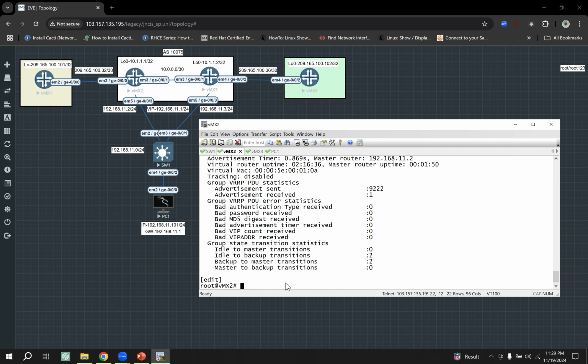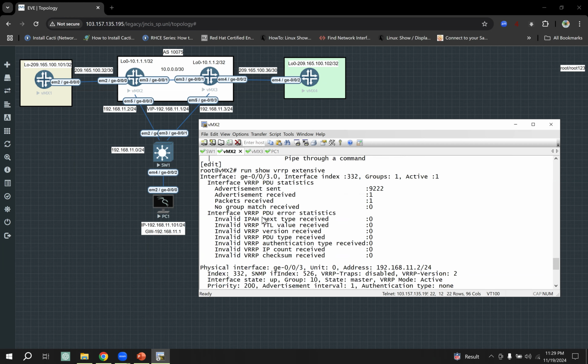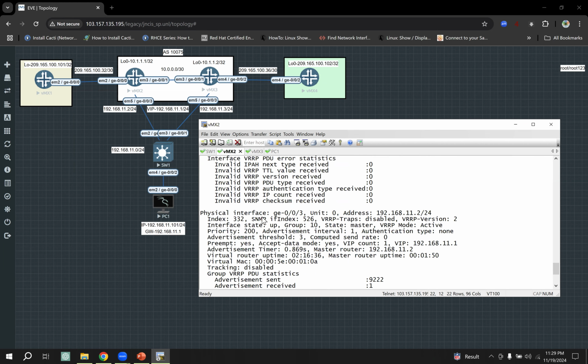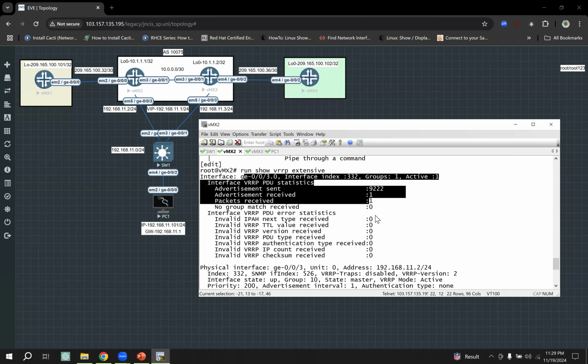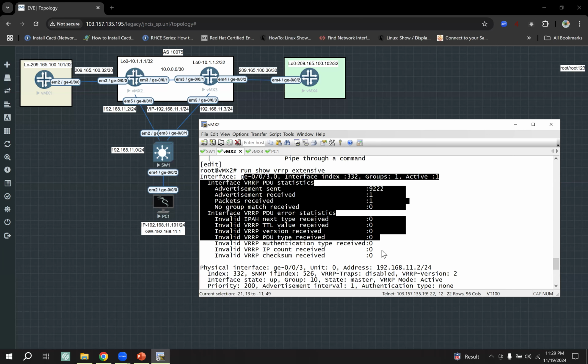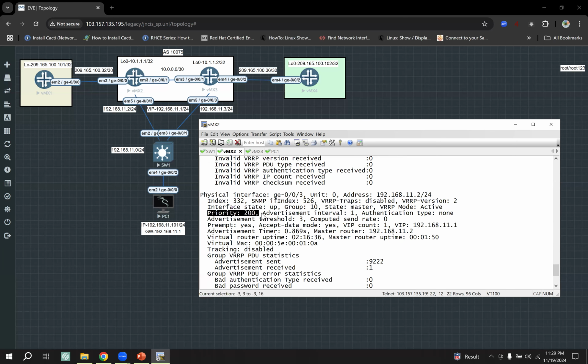You can use this command to show details. So see here this is the interface, and this is the priority you configured. Priority is 200 and the group number is 10, and this router is the master router.